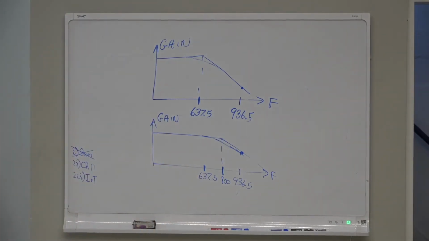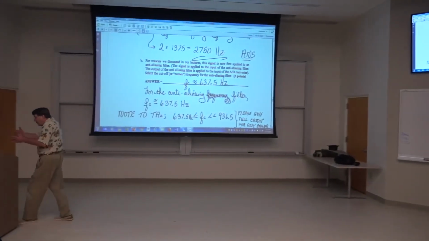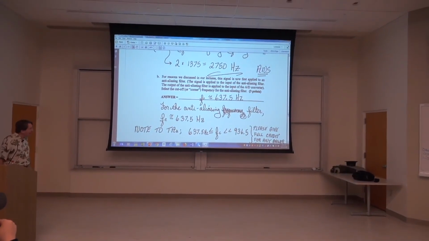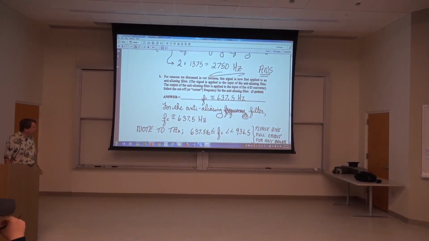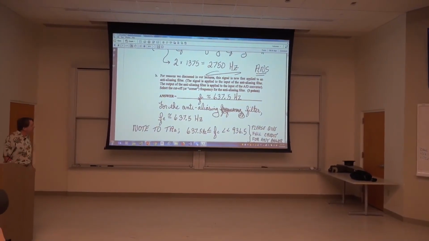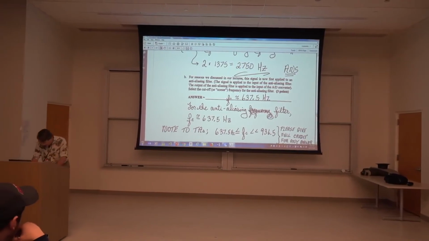That's the insight. How am I doing? Ryan, am I connecting? Am I making sense? But I don't get into this here. So I said to the TA, give full credit for any answer that's not too close to 936 and is at least equal to or higher than 637. We're good. If you understand this, that's great. You understand the secrets of designing filters.